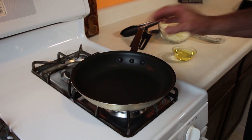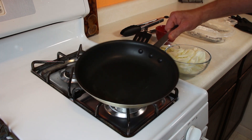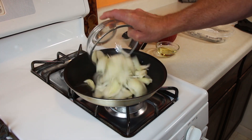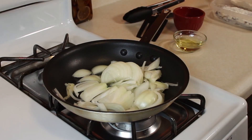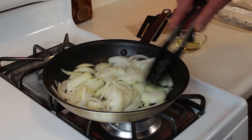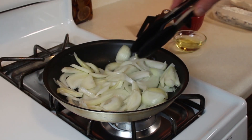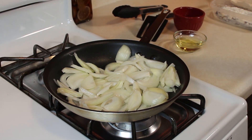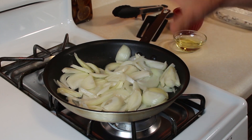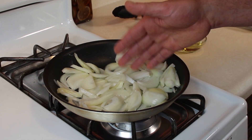We've got a hot pan going here. I'm going to go ahead and put half of this oil in — it's going to be for our onions. Pan's hot, oil is hot. Drop the onions right on in. Now when it comes to slicing your onions, it doesn't matter if you want to slice them like you would for a burger or if you want to julienne them, because once these are cooked down and caramelized the way you want them to be, there's going to be no structure left to them. Just slice them — doesn't matter how you slice them, they're going to end up the same way. We're going to let these cook down and then we'll go from there.